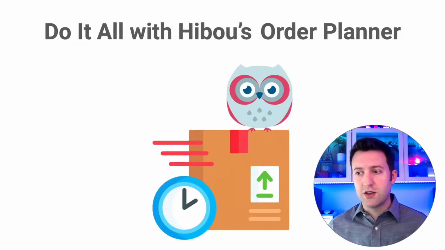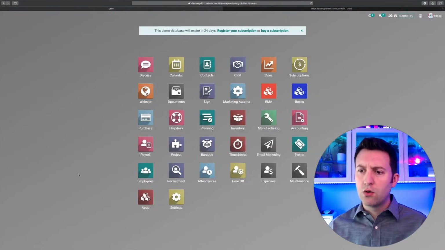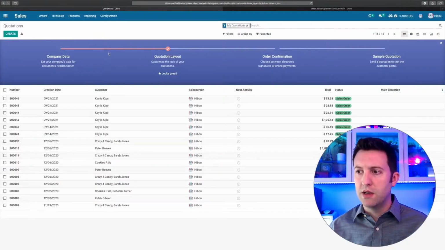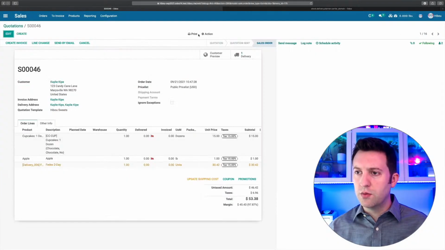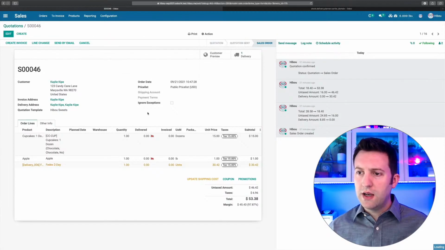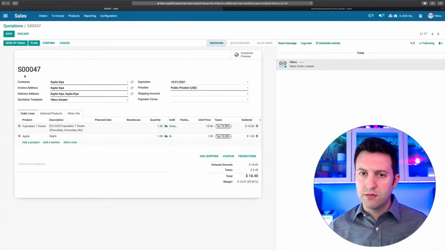So we can do all of this with Odoo, and we're going to be first looking at a piece of functionality called Sale Order Planner. So let's go ahead and get started with that. Sale order planning starts from the idea that we're going to have an item, or maybe a collection of items. Let's go ahead and take one of these and duplicate it. So we'll duplicate an existing order and maybe take off some items here, and we can hit plan.